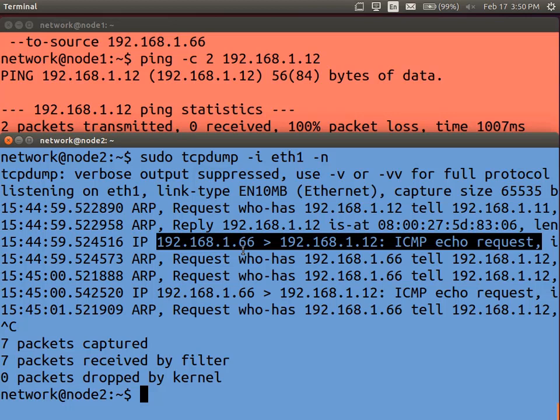So what's happened here is, when I set a fake source address to be someone who doesn't exist, the target still received the packets but didn't send a reply back to me as the attacker. That's a good thing from the attacker's perspective. The target still got the echo requests, but it didn't send back the replies, so the attacker doesn't get the replies, which is good. And who did the attack? From the target's perspective, computer 66, not the real attacker. What about if we change the source to the destination?